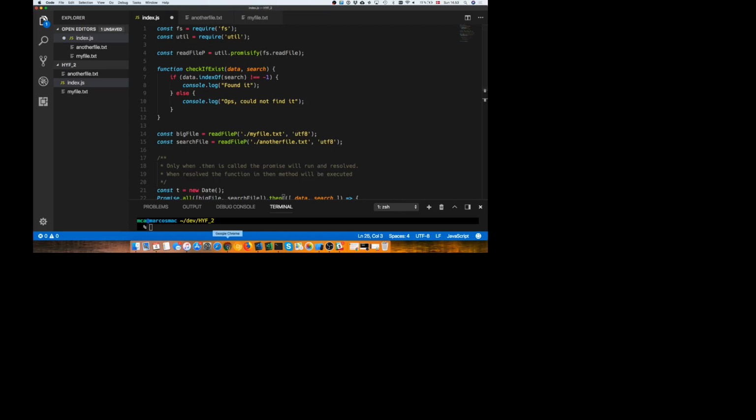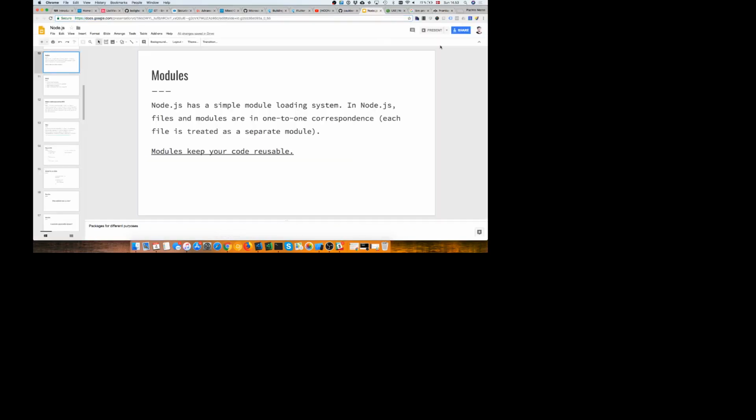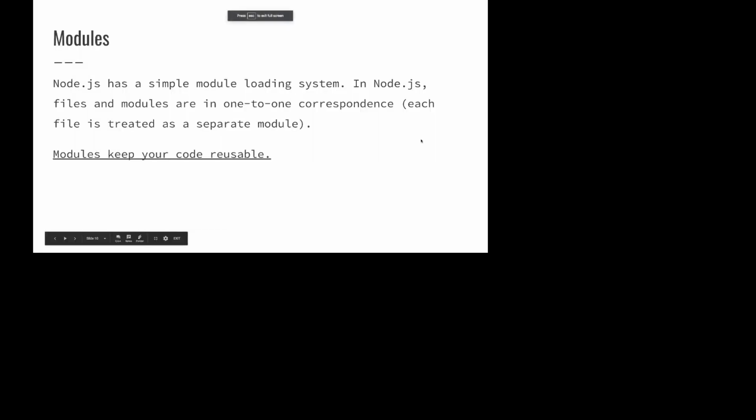Okay, so if you go here in my slides, you check that the next topic is modules, and we already said what modules are. We said that modules are like a piece of code that holds a set of functions, for example. And yeah, it's quite simple in Node. You have basically one technique to export a module, and there's also one keyword, require, to import that module. It's very, very easy. So how many modules? It's a lot of modules.